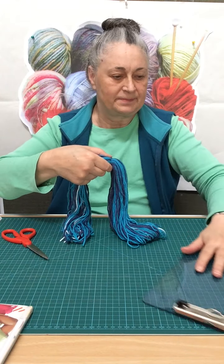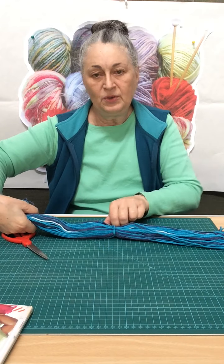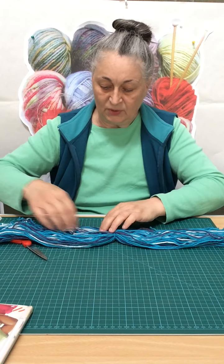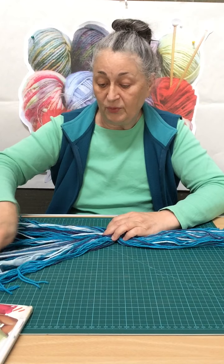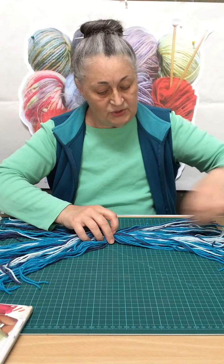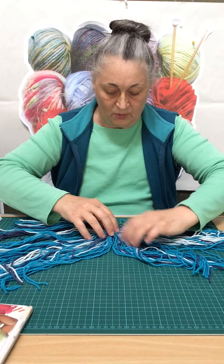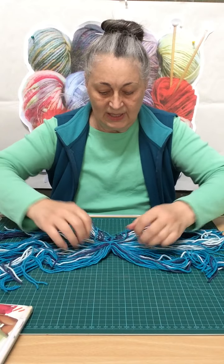We put our pile of wool down. If you want to use these for a hanging loop, have them on the underneath. If you want to hide them, have them on top. Then, very carefully — don't tug, because if you pull you'll pull the strand of wool right out and that will end in tears — we comb our strands of wool out and spread them evenly all around, because we want a complete circle. It's got to be a complete circle.